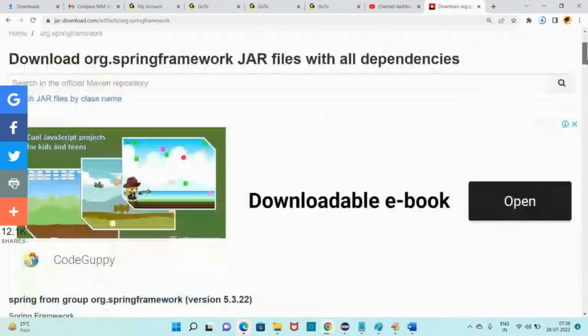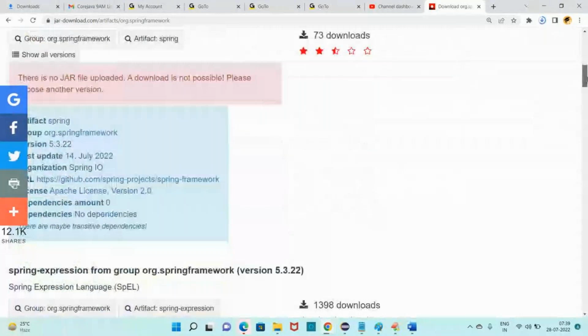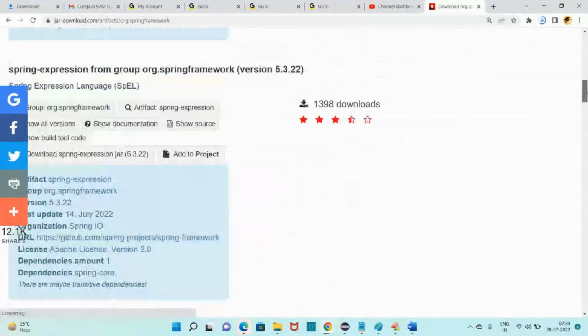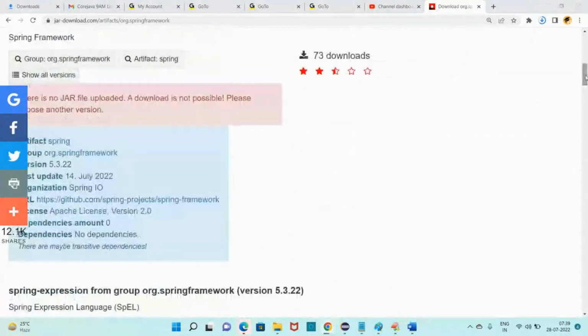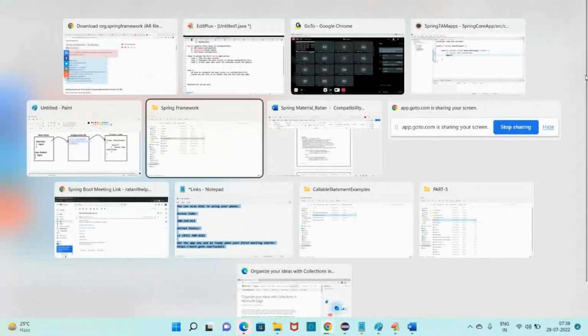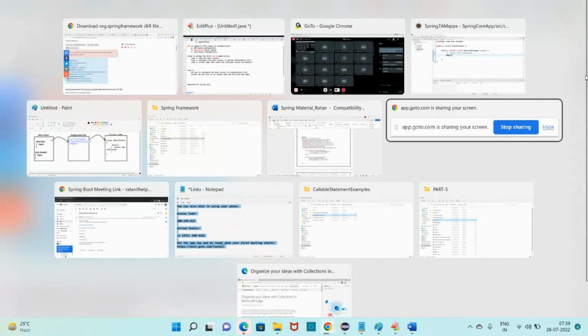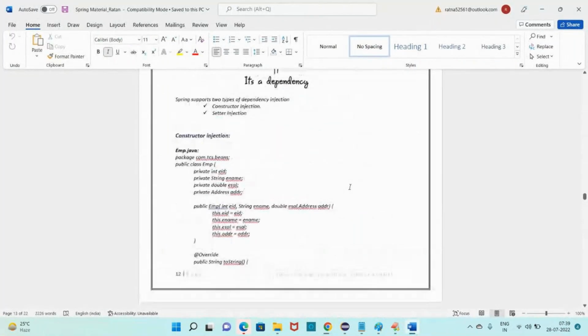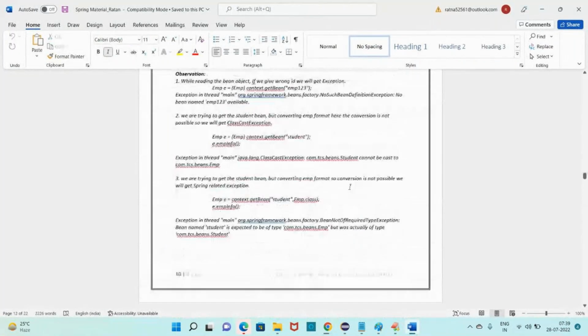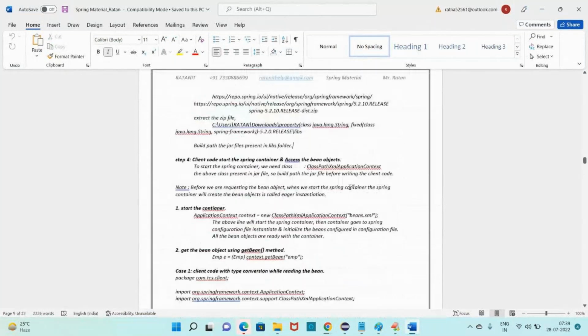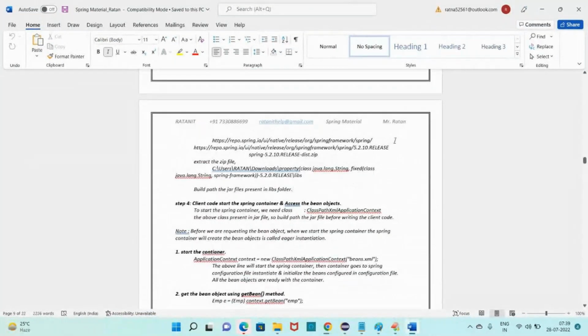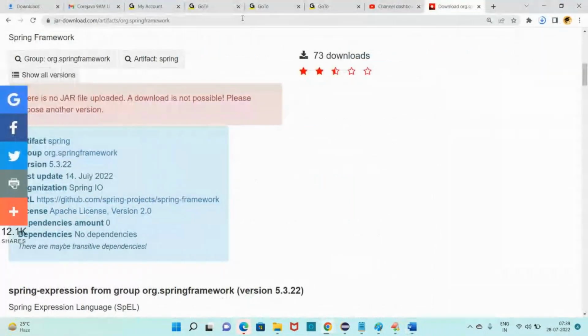See, guys, you can directly click on this download button. Otherwise, there is an official website and official link. Sometimes it happens that you don't find it. Maybe I can find the link here. Yes, this is the link, something like the Spring Framework repo. Okay, good. See, guys, this is the link.